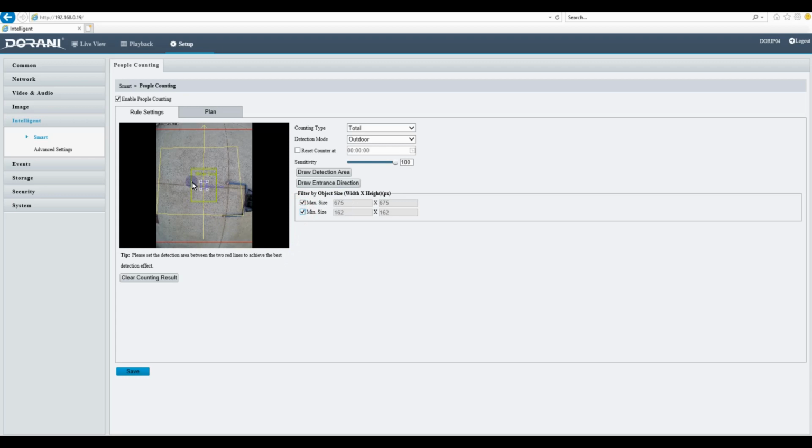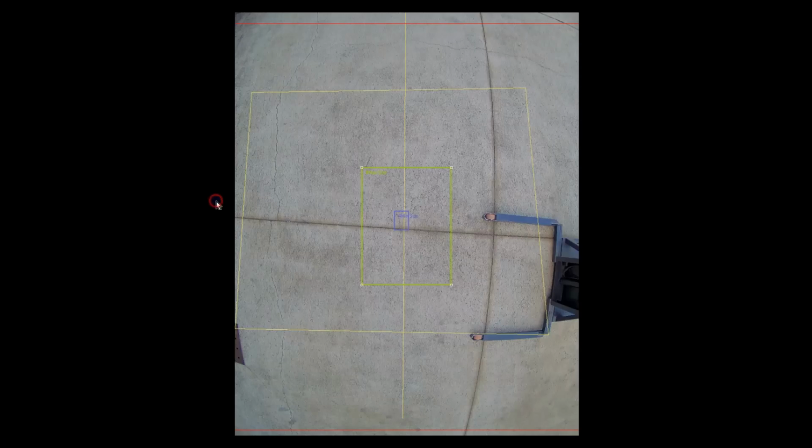So this camera here, except for the maximum size, it won't detect anything larger than this area here. So if a car comes in or things like that, it won't actually register as a count. And obviously minimum size as well, so you can eliminate things like, I guess, cats, dogs, anything like that that may be in the area. So you can set those minimum and maximum sizes. So we can choose to drag them in or out depending on the size that we want to select there.